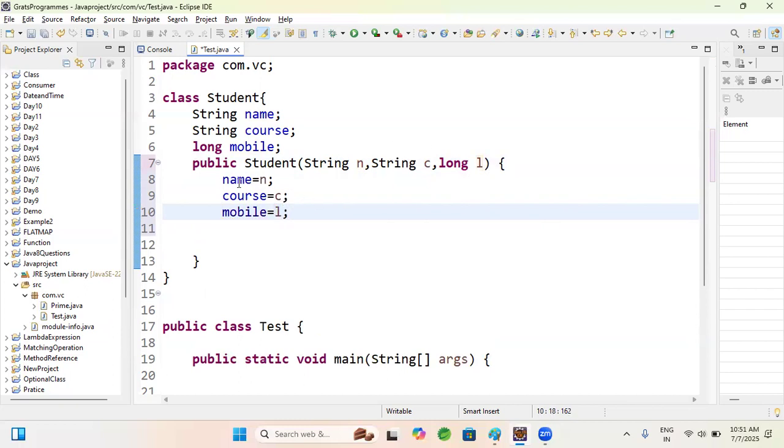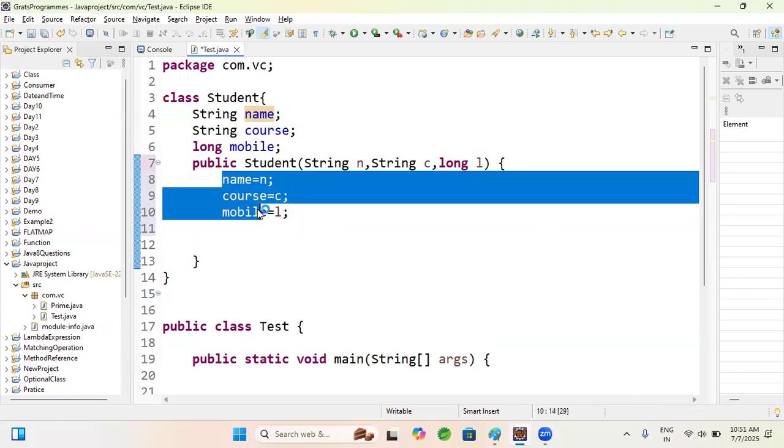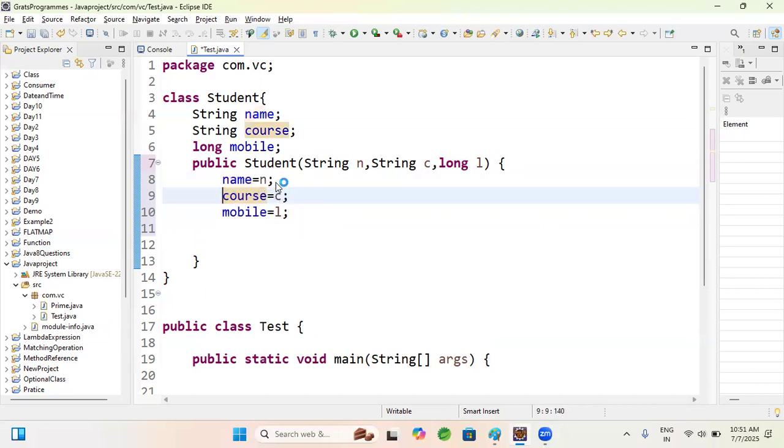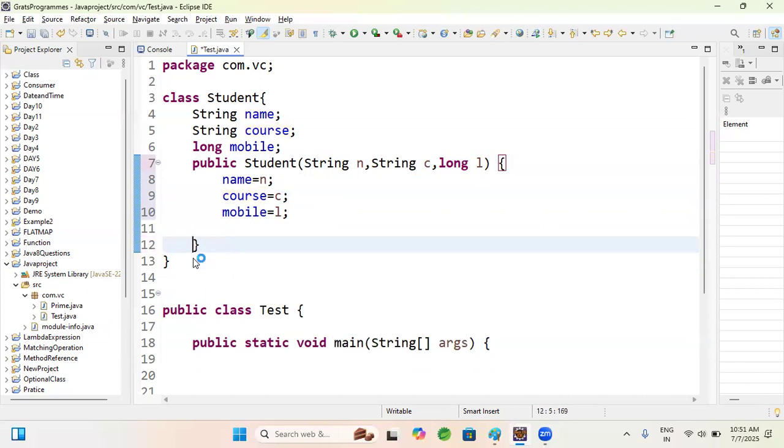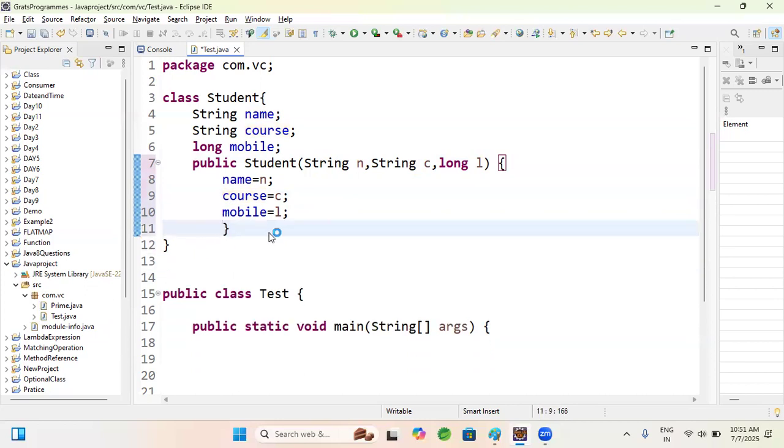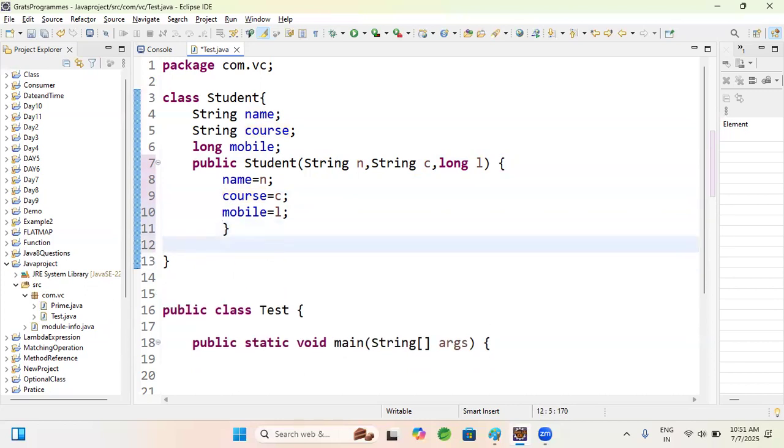See, the names on the left-hand side of the equals symbol are the instance variables, and these n, c, l are the local variables. I have initialized these local variables to the instance variables. Now let us display. I have taken one more method, public void display.